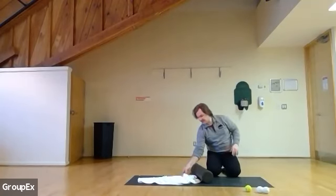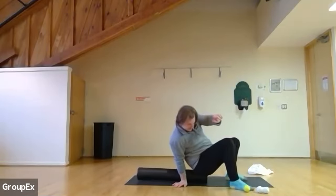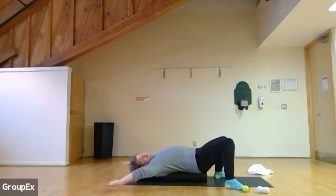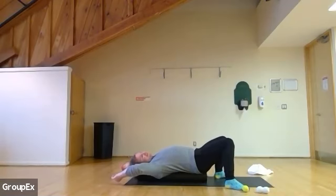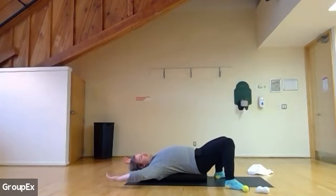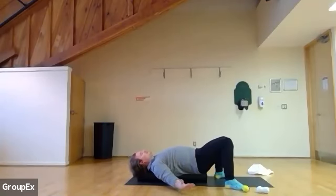Excellent. From here, we're going to lie face up. If you have a roller, lie head to tailbone. If you have a short roller, just support your head and upper back. We're going for a passive chest stretch. Make sure your tailbone and your head are supported. Palms are face up and you're going to stretch right along the chest and shoulders. We have a few minutes left — if you have any requests, put them in the chat. Otherwise we'll do a little bit more upper body. We're here for about 30 more seconds, just slowly working through any kind of tension in our shoulders, with your palms face up the whole time.